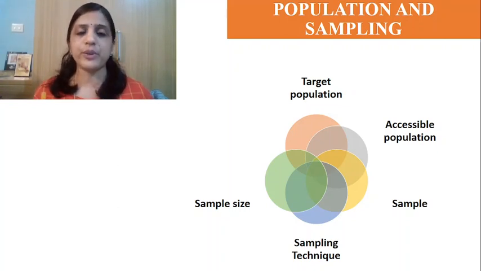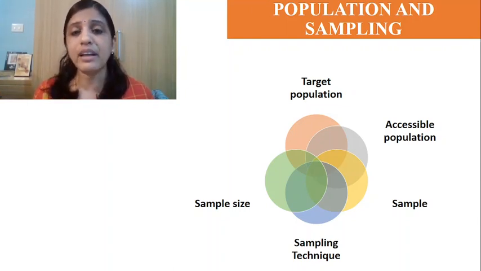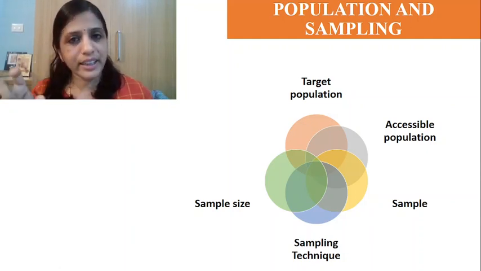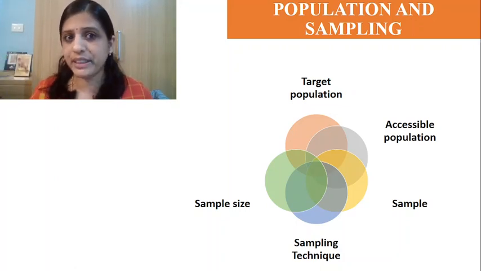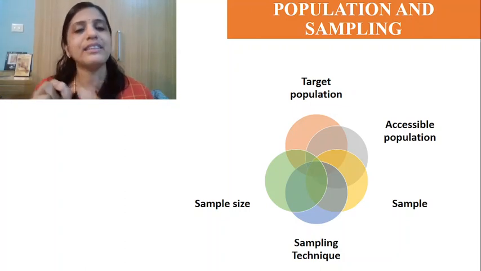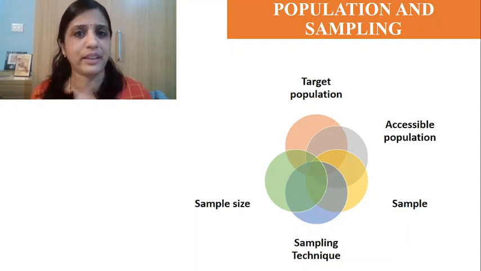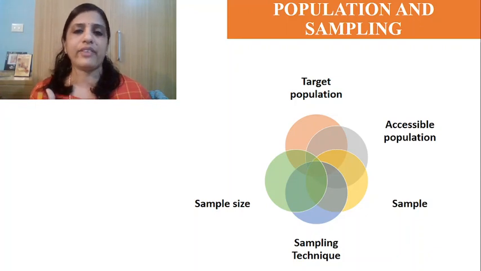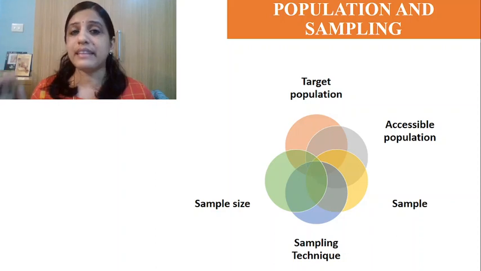So you will have to consult with your statistician and then use a particular formula, and then you are going to arrive at the estimated sample size. That formula you have to write in the research proposal: based on which study that particular sample size was estimated, and what the total sample size is. Based on that formula you will have to write in the research proposal, so that it is very transparent that it is only based on this formula estimation that I have come to a decision of this particular sample size. So please write that sample size.